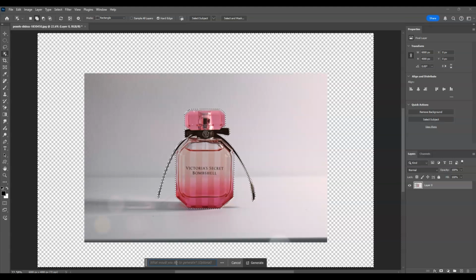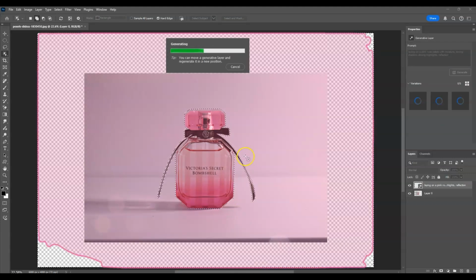Then for the prompt, you need to be specific for us to create this attractive background of it. So I'm gonna write down here something like laying on pink rose petals with moisture. Then let's write down strong shadow, strong highlights. Let's add a reflection. Right? If there's still prompt that you want to add, just add it on this. Now, once you're good with it, let's click on generate.